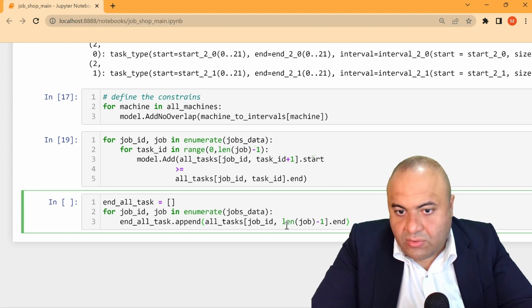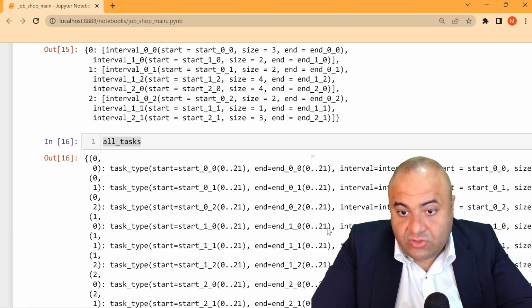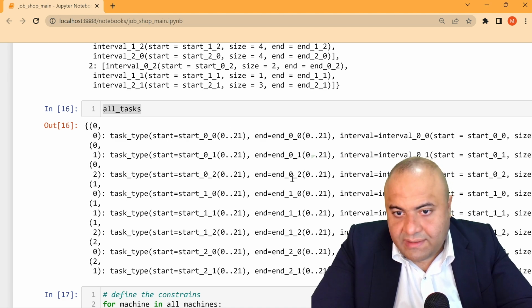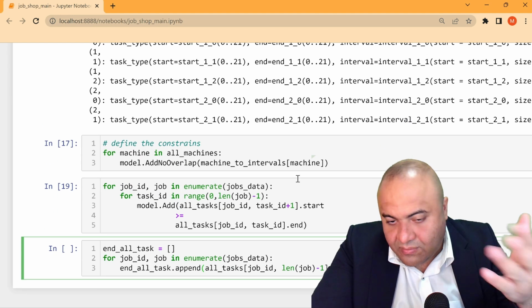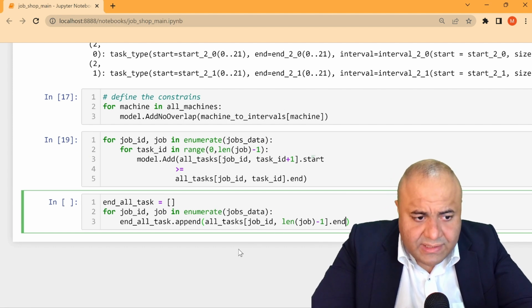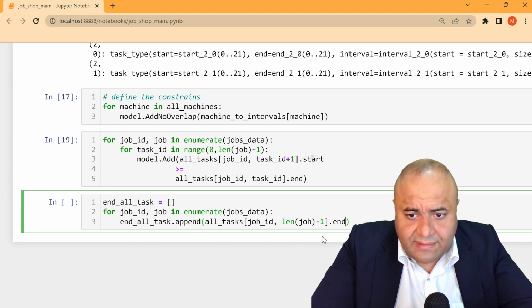Yeah. So again, the Python way is we have 3 and -1. We have to refer to the end job, which is, for example, in this one, for job 0, we have 3 tasks, so the final task will be indexed by 2. So 3 minus 1 equals 2. So we already appended all the end ID.